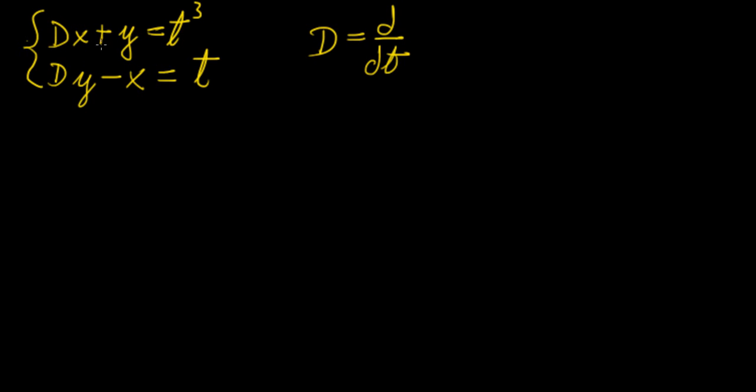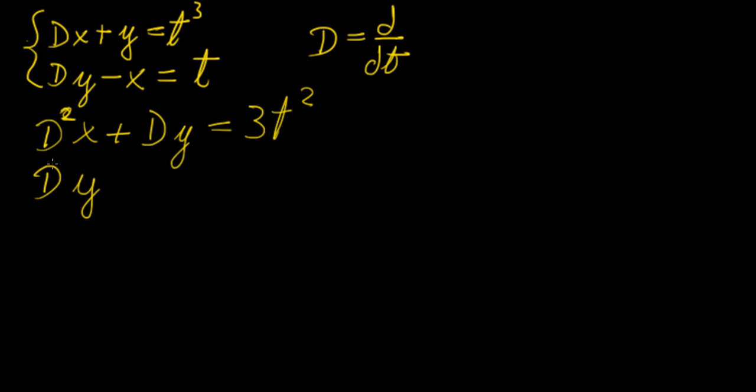So the best thing we can do here, for example, if we want to get rid of the y, is multiply the top by d. If we multiply the top by d, which is the differential operator here, we're going to get a term for dy. And obviously, because this is a derivative, it is going to act on the function of t here. So the derivative of that is going to be 3t squared. And now if we group it together with the bottom equation, so I'm just going to subtract this. This is going to become plus x equal to minus t.